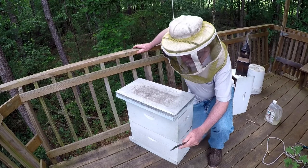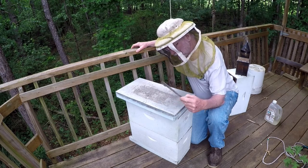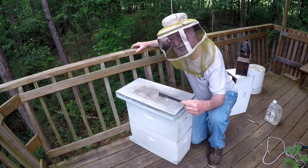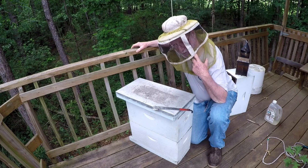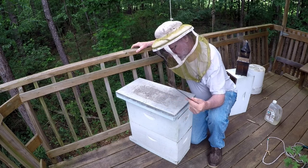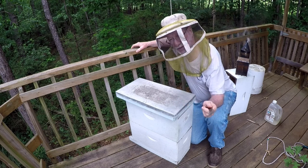Before I pop the top, for those of you who might have watched my original swarm trap video, and for those who haven't, I basically have 4 swarm traps up here. It's a tree house, 10-12 feet off the ground, that doubles as a swarm trap platform in early spring. When my grandchildren and my nieces and nephews' children come during the summer, which they'll be doing at the end of June, I remove the swarm traps and it becomes a tree house. This year I've put 4 traps up here. I baited them alternately between lemongrass oil and swarm commander.